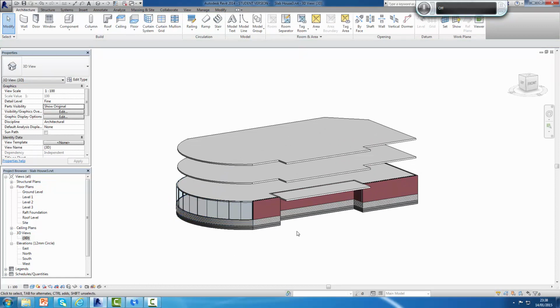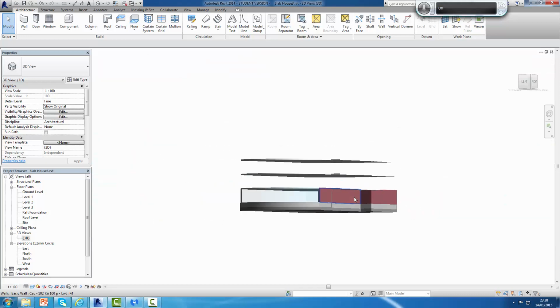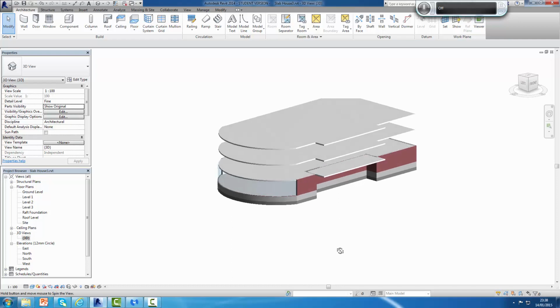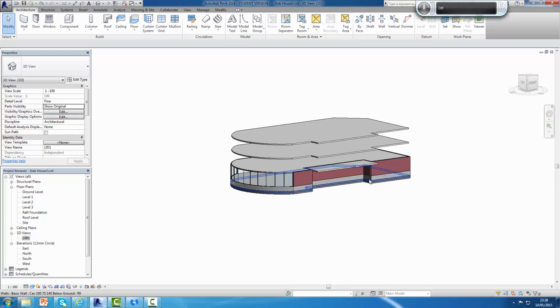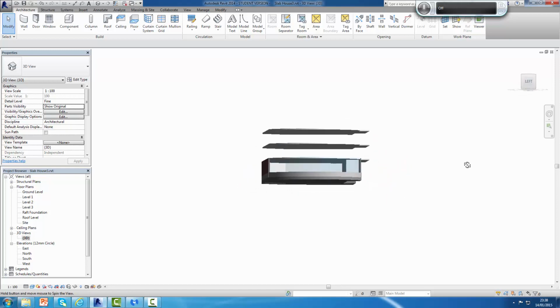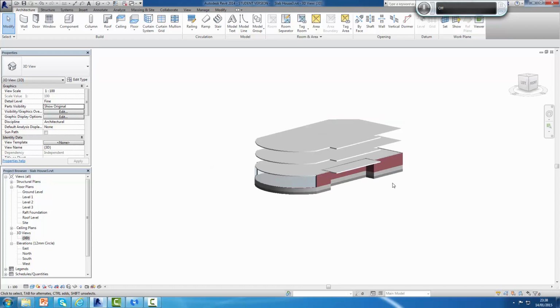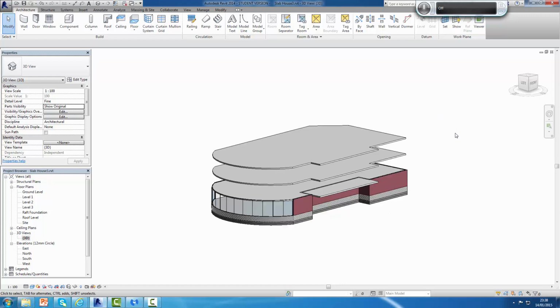Okay, that's the type of thing that I've been looking to get from the actual view itself. Again, I'm just going to rotate that around to give me some sort of structural view of what I've got. I'm just going to manipulate that around and have a look at the walls, and the walls seem to be fine. As I say, it could possibly be something that I'm doing wrong or a glitch in the system. So moving on, I really do want to see if I can get this.